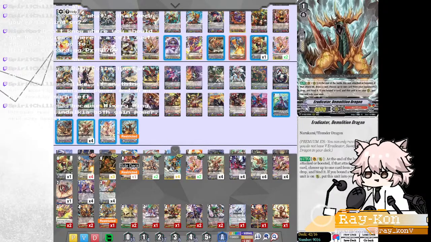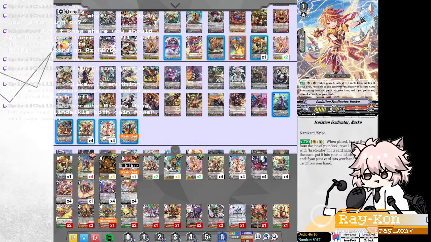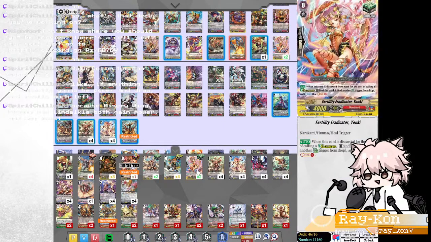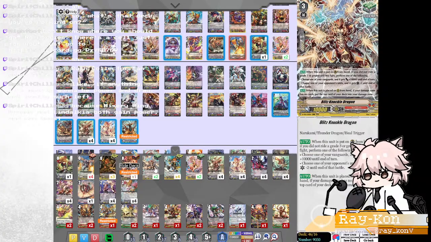Wait, if I run also Nusku, it means I can search to heal like I used to. Yeah. So now I can search copies of Joki. Yeah. This works. And keep 2 of the regular Blitz Knuckle just in case I get rushed early on. Yeah, that works.